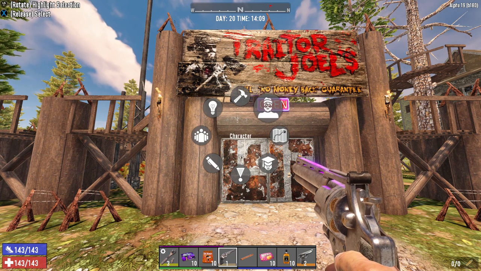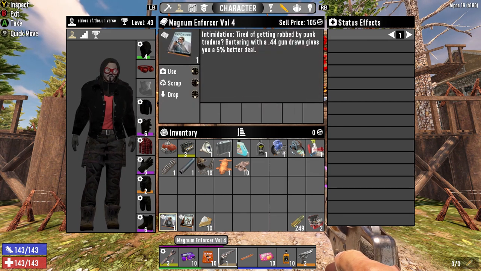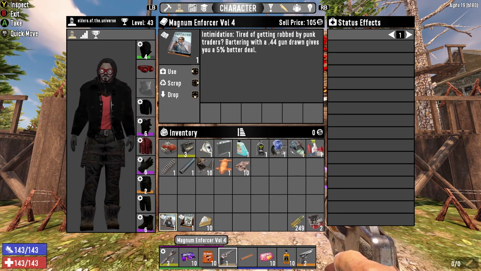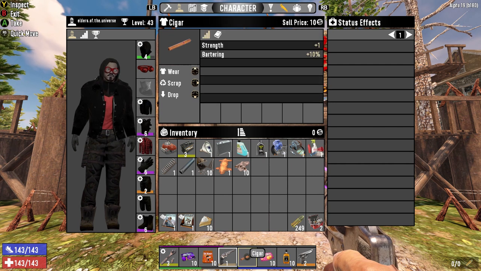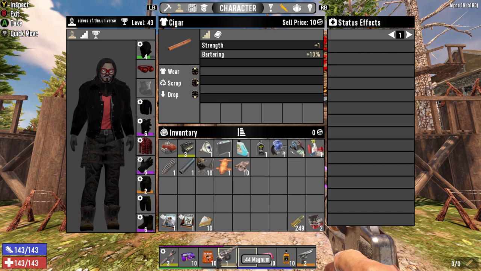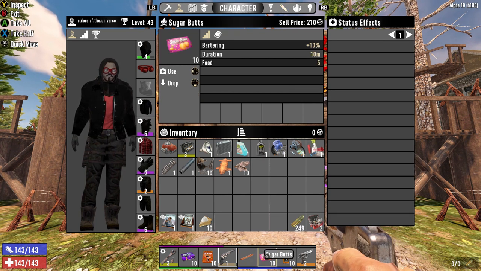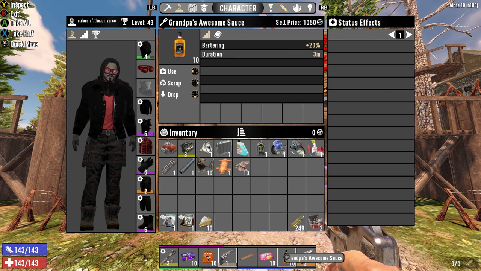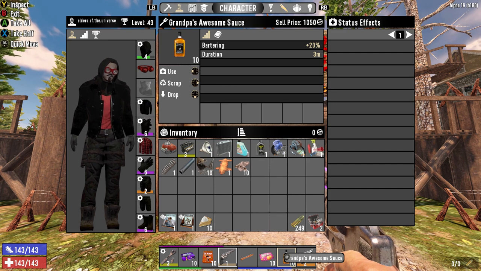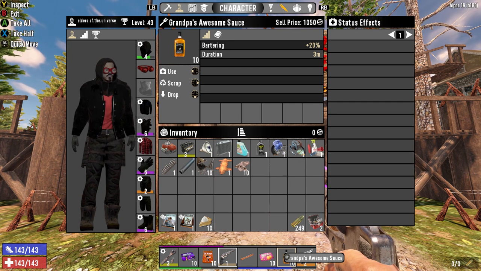Now, let's go back into our inventory real quick. So when we take a look at selling items and going to the trader and bartering and making money, okay, if you get Magnum Enforcer Volume 4, while you have the Magnum in your hand and you're selling items to the trader, you're going to get a 5% better deal, which is pretty nice. And then if you get Urban Combat Volume 2, you can unlock the ability to craft cigars, which if you look in the inventory here, you're going to get a plus 10% to your bartering. So with the combination of the Magnum in your hand plus the cigar, you're going to get 15% increase on your barter. Now, if we add on top of that some Sugar Butts candy, we're going to get another 10%, which is 25% increase to our barter. And if you're able to find some Grandpa's Awesome Sauce or craft it, you're going to get another 20%. So that's 45% increase to your barter, and that's basically 45% more to your income when you're selling to the trader, which is pretty freaking awesome if you ask me.